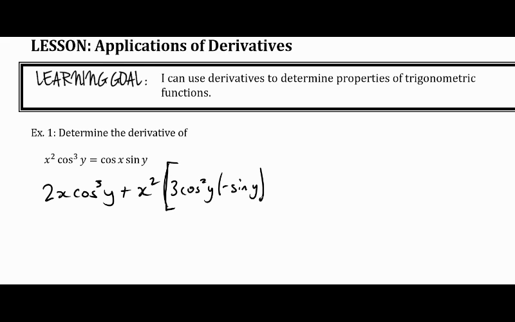cos cubed y. The exponent, take 3 out front, now it's cos squared y. The rest of that doesn't change, it's just y. It doesn't change the sign. I'm just handling the exponent here, not changing anything else. Then the cos part, derivative of cos is negative sine, so negative sine y. There's no exponent there.